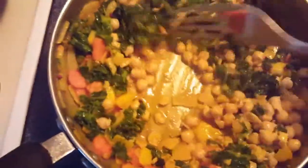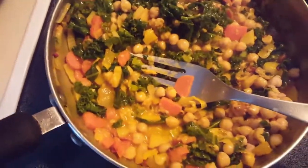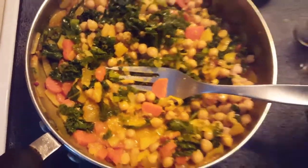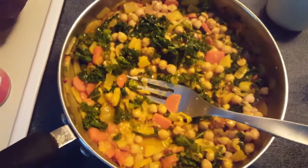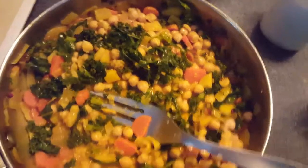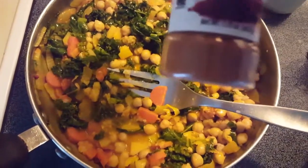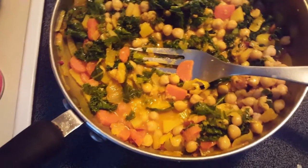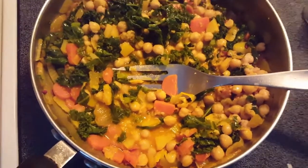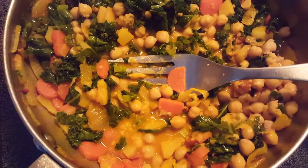I may add some more coconut milk to this if I see the need to, and I'm going to add in my seasoning. It's a complete seasoning from Badia. I like to use that along with my cayenne pepper. I don't like to use black pepper. I also have some garlic powder. I might use that. I already have onions in it. I don't have any garlic, so that's why I'm using the powder.